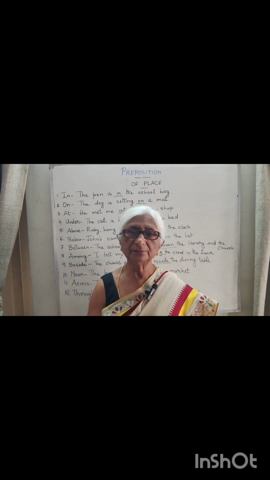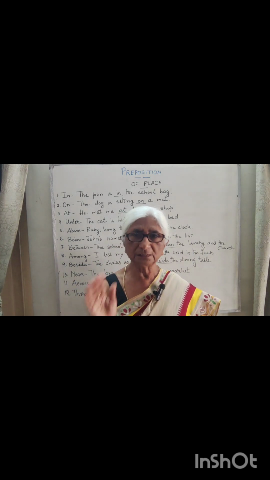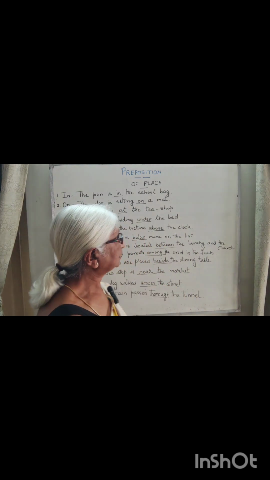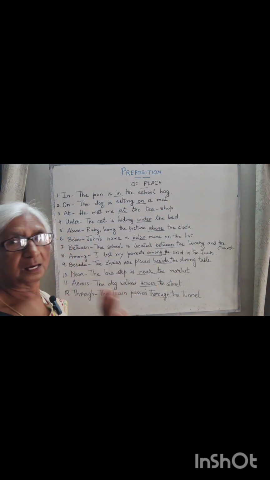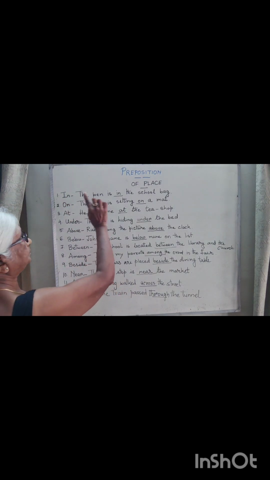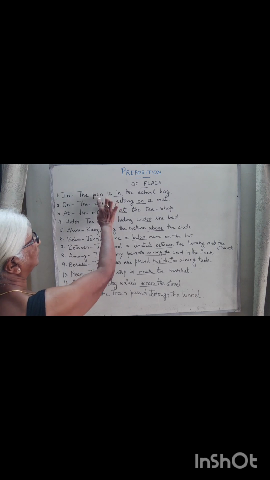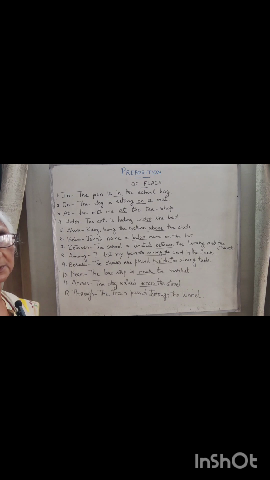Okay, I've given a few but there are still some more which I'll slowly give again. Okay, let us see the prepositions of place. Now, how do they indicate place? I told you that a preposition is actually a relation between nouns showing a position. The position may be time, the position may be action, but here it is only place today.